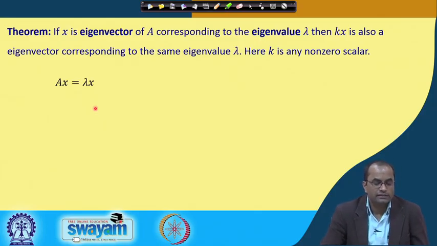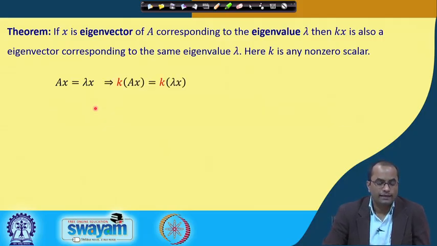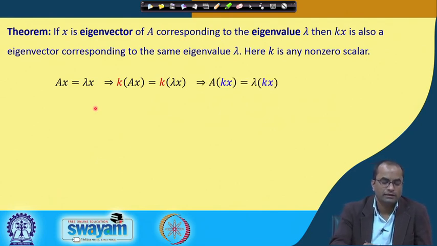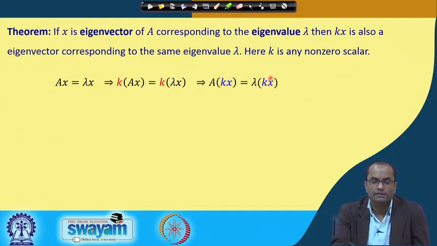It tells us that lambda is one of the eigenvalues and the corresponding eigenvector is x. Then we multiply the equation by k on both sides, and we have k times A x is equal to k times lambda x. Then we can combine this as A times k x is equal to lambda times k x. So, we have the relation that A times a vector is equal to lambda times the same vector k x, which tells us that k x is an eigenvector again. If x was an eigenvector, then k times x is also an eigenvector for any non-zero scalar k.